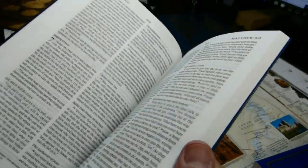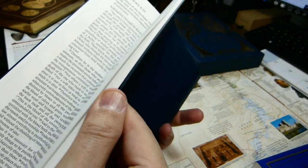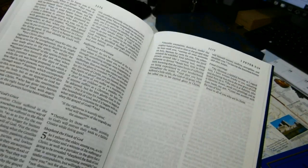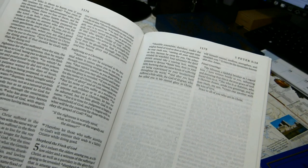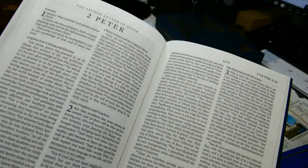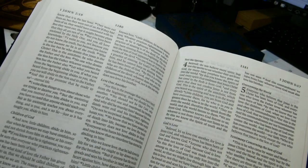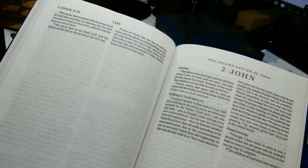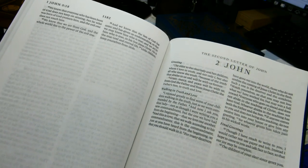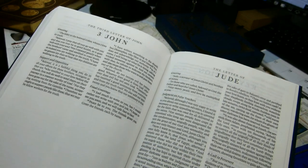And the books of the Bible do begin on a separate page. You may wonder why I talk about that. But for some people, it's very important that books of the Bible begin on a separate page. I'm not altogether sure why. It does waste some paper, but it also gives you room to write. And as you see here, all these smaller books at the end of the New Testament begin on a separate page. So the book, I guess, feels more open. There's less chance that you'll have a sense of claustrophobia if each book begins on a separate page.